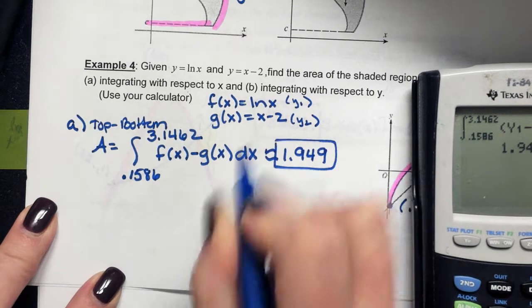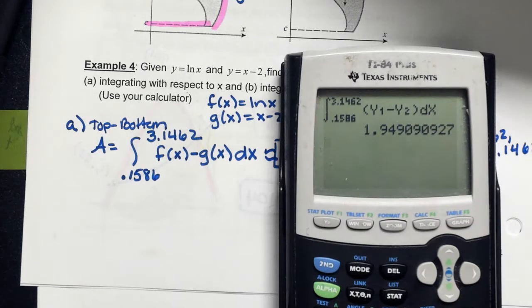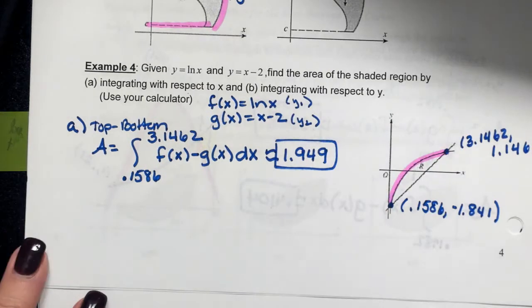And this is where, guys, it becomes really critical to make sure that you're loading your functions under y1 and y2. Because again, you're going to be loading lots of different functions in your integral. You don't want to make a careless mistake with parentheses, especially when you get into volume where you're going to be squaring. So it's much easier to make sure you're not making a parenthesis error to load those functions under y1 and y2. So any questions on part A?